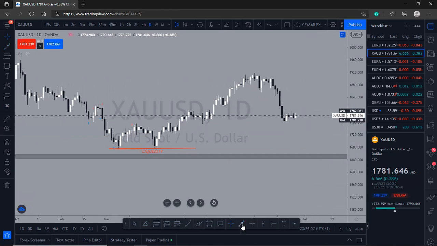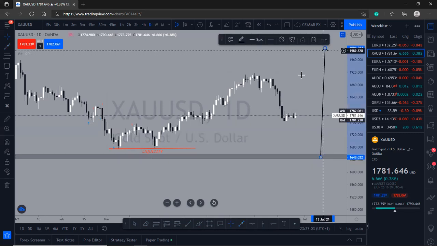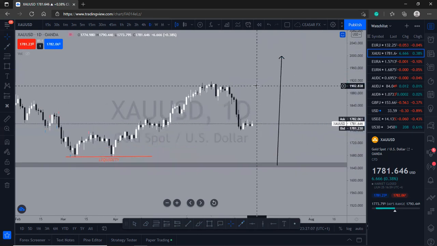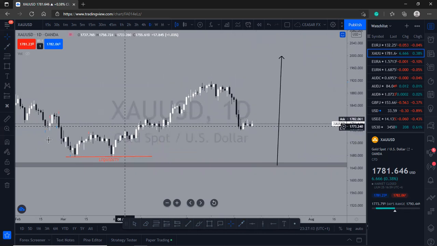So this thing is very powerful. So the price will come down, grabbing liquidity and then mitigate their sell orders. So this is what is going to happen. This is what I'm expecting according to gold. And then that order block that you saw there, this order block is very valid. This one is valid. So now it is valid and also strong. It met all the requirements.